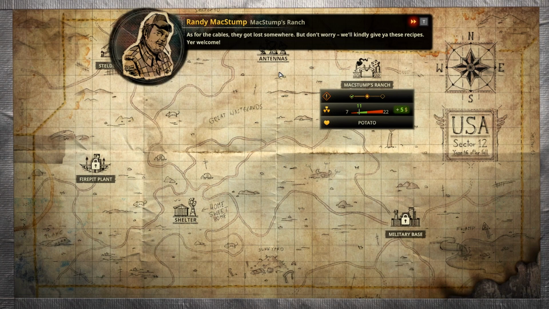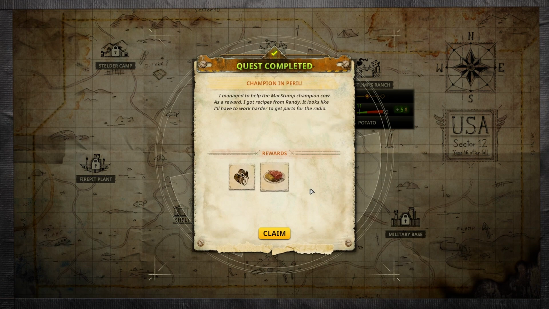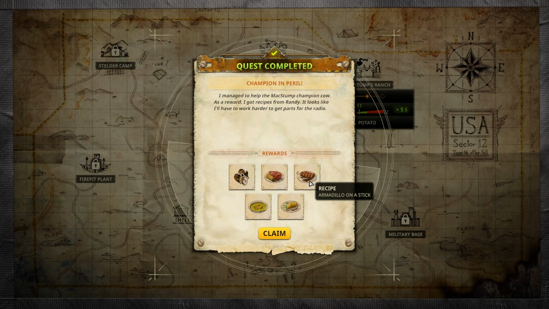Okay. As for the cables, they got lost somewhere. But don't worry. We'll kindly give you these recipes. I have a feeling that if you continue to cook for us, we'll be able to find these cables. Oh, so it's like a little bit of blackmail too on top of it. So perk, heat-proof gloves, recipe kebab with fries, nice. Armadillo on a stick, oh yeah. Cucumber soup, delicious.